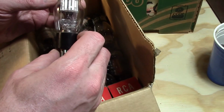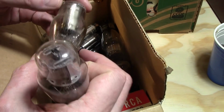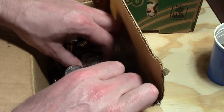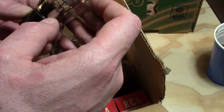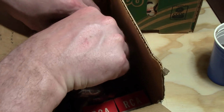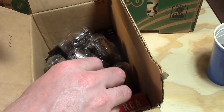885, this is a Thyratron. Early scopes used this for like a relaxation sawtooth oscillator. It's for the horizontal deflection. Very simple economical way to do it. Probably be a bunch of OD3s and OC3s and OB3s. And as we discovered, the A's are arguably the prettiest of the group. The C's and D's are kind of purplish. The A's are neon based, so they're very pretty. Alright, so a whole bunch of those in here, including a bunch of the little guys. OB2s, OA2s.